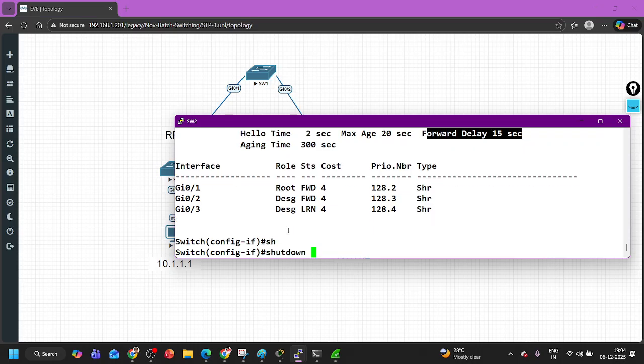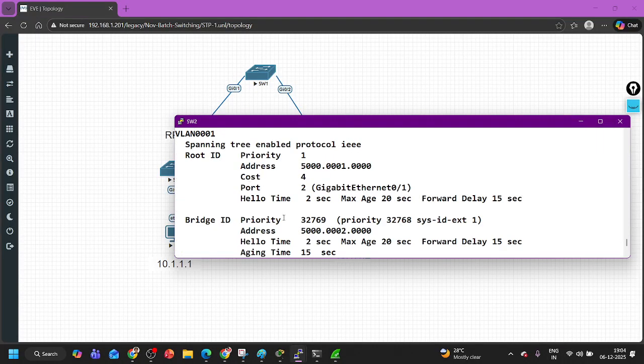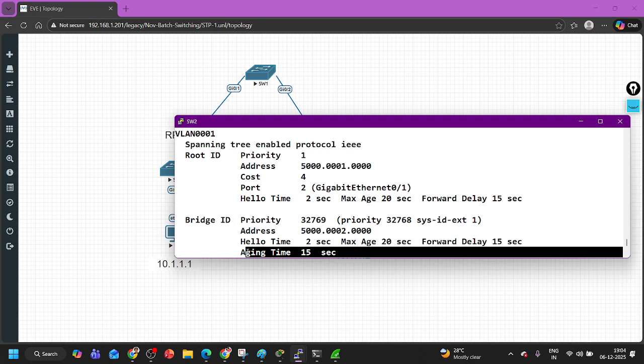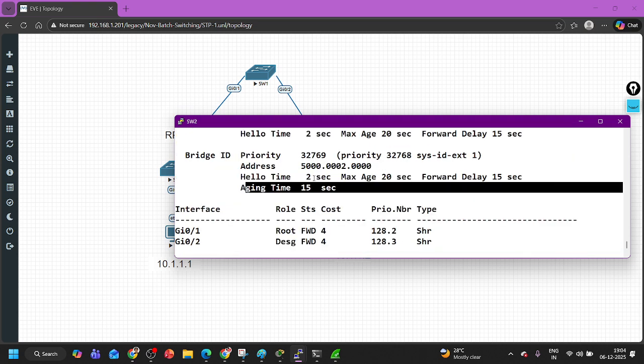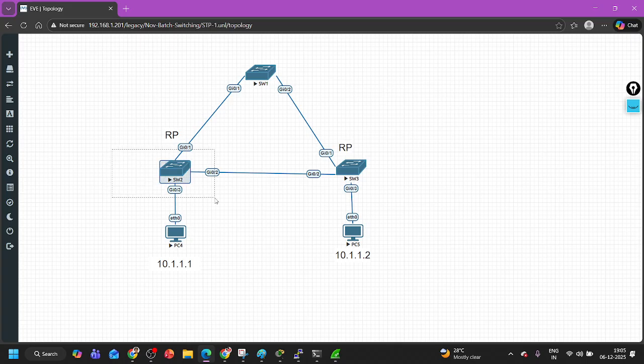See, again when this port goes down, shut down, and you see spanning tree, MAC aging time is what now? Same as forward delay time, 15 seconds. It means if the switch learns any MAC address now, it will only store it for 15 seconds. In 15 seconds, the switch is going to remove all the MAC addresses from its MAC address table. Yes or no? So keep in mind one thing: whenever non-root bridge switches receive a configuration BPDU with the TC bit on, they will set their MAC aging time to 15 seconds.